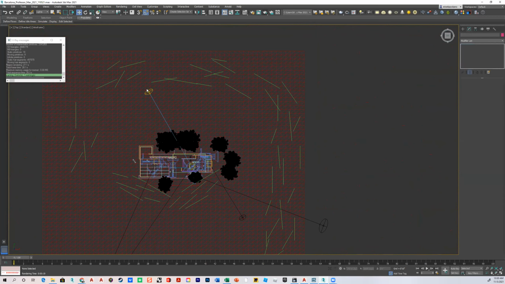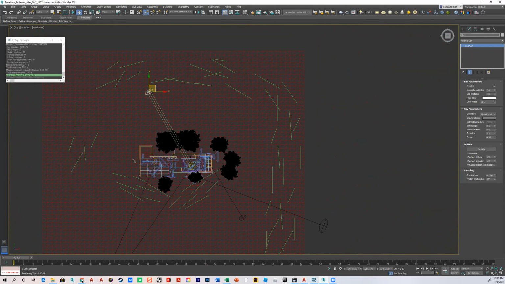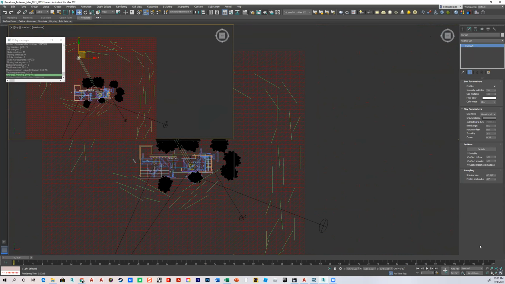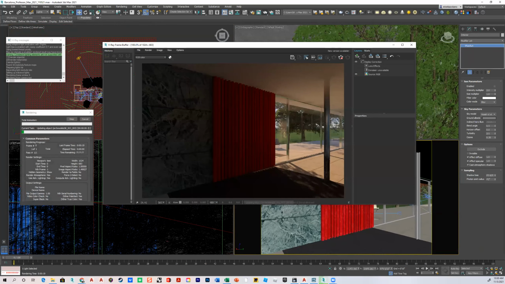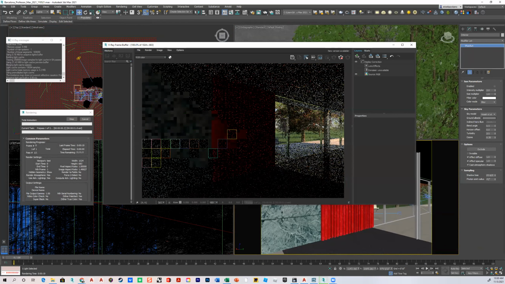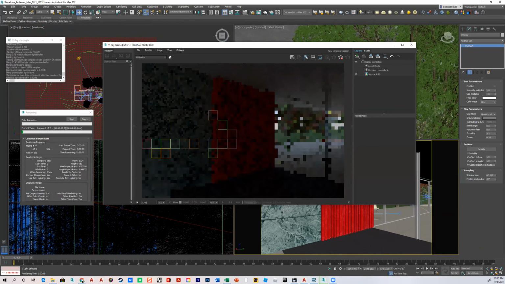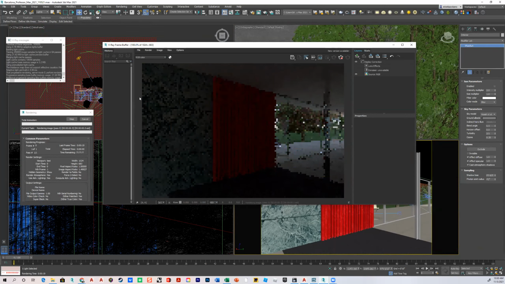I'm gonna call this sun, I don't know, curtain. See if we can get more light here. Not really.